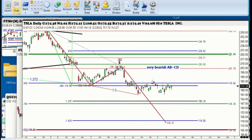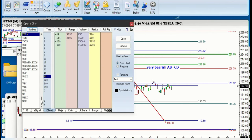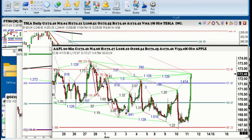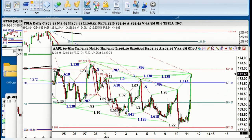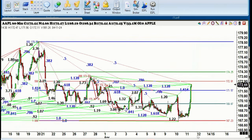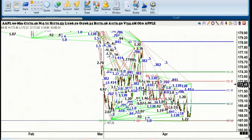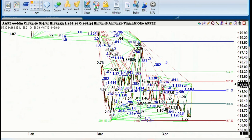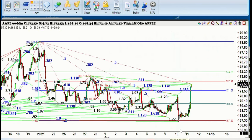Now, also Apple. People keep asking me the same question, but I don't know the answer, so I'm going to bring up Apple, and I have one other stock that we'll be able to take a look at. Apple, shut the front door. It's moving today. Boy, I guess that's why the stocks are going up so much. Look at this. It made a lower low yesterday, right down at that magical level, 167. I think we mentioned that. It took out all those stops from way back here. Look at that. Didn't go anywhere. It was a heavily traded stock and there's no selling there. Shut the front door and raise your rent. Look at that. It makes a lower low by a couple of pennies and look where it is right now.